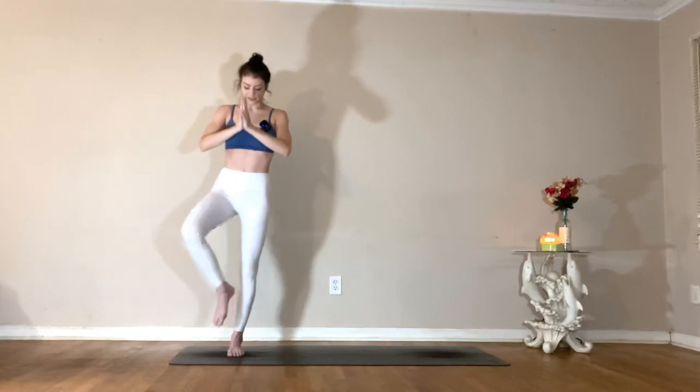And then if you want to take a different variation, go ahead, place the right hand on top of the right thigh, reach the left arm up and over. So really testing our balance here. And it's okay if you fall out, just come right back to me when you feel ready. Beautiful, inhale, we'll reach the arms back up. Exhale, bring your hands to heart, release the right foot.